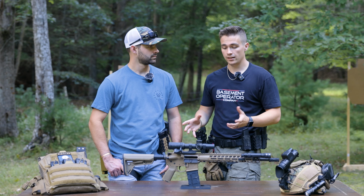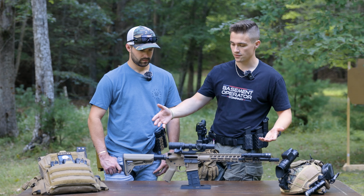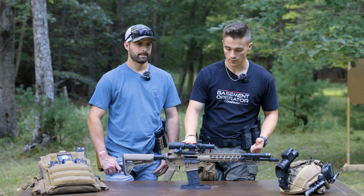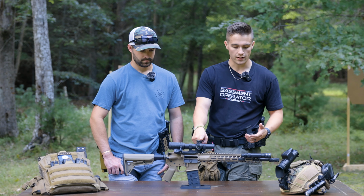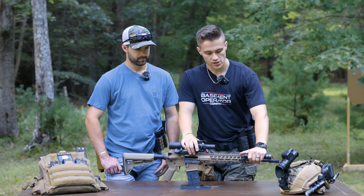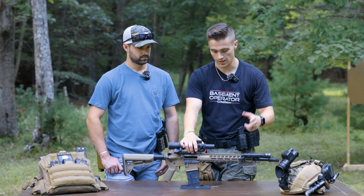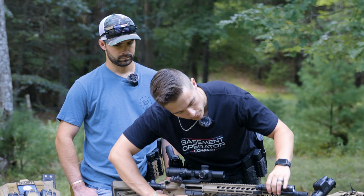I've liked running it really well on the Stag here. So we have the Stag 15, which I do an absolute ton of reviews on. One of my favorite rifles. Running the main optic here is the AccuFire Atro 8, which is what I usually run on this thing. It's a fantastic LPVO. We got the HRT Tactical light up here. This is new to the build. This is the first day it's ever been on this rifle. I like it a little bit.